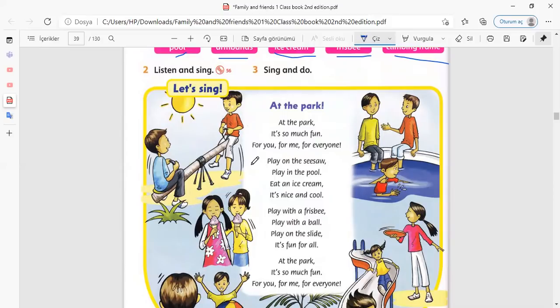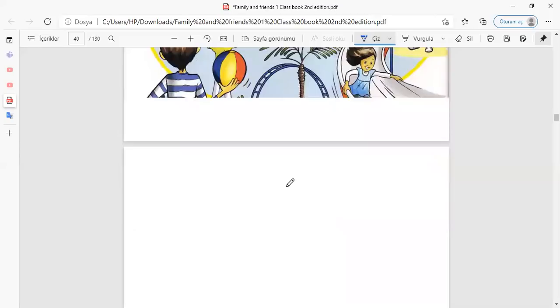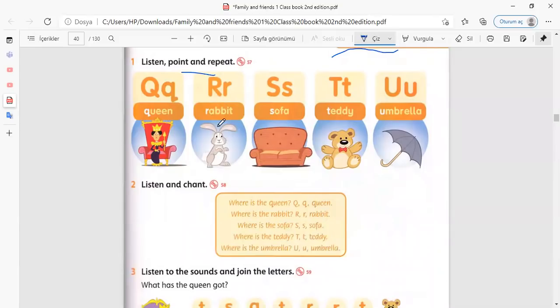Okay. Lesson 4, phonics. Okay. Listen, point, and repeat. Kite, queen, rabbit, sofa, teddy, umbrella.